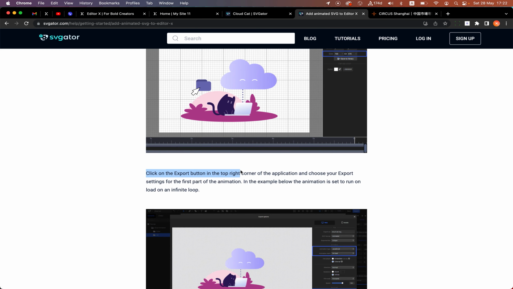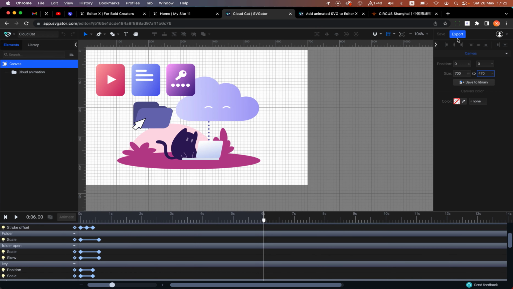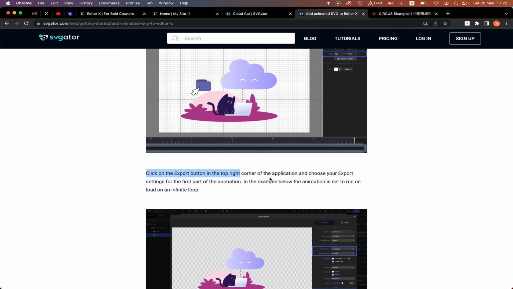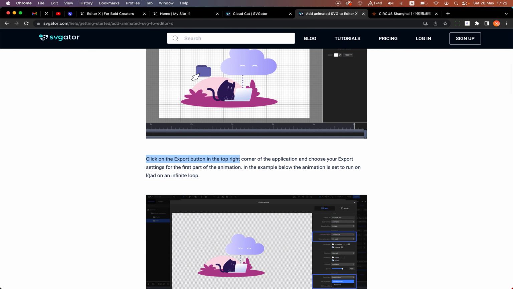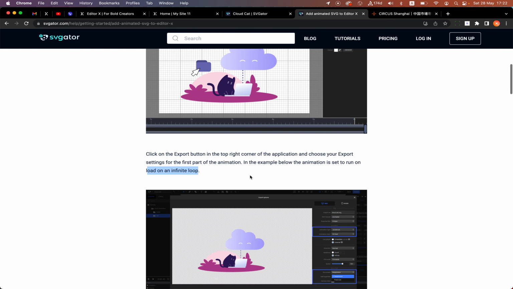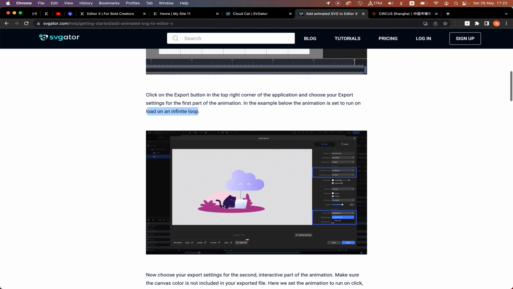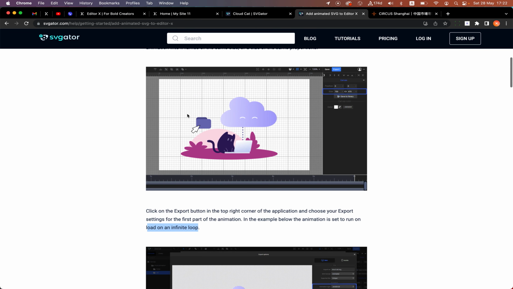So click on the export button on the top right corner, this one, and choose the export settings on the first part of the animation. In the example below, the animation is set to run on load in an infinity loop. All right. So as you can see here, they exported it without the folder.